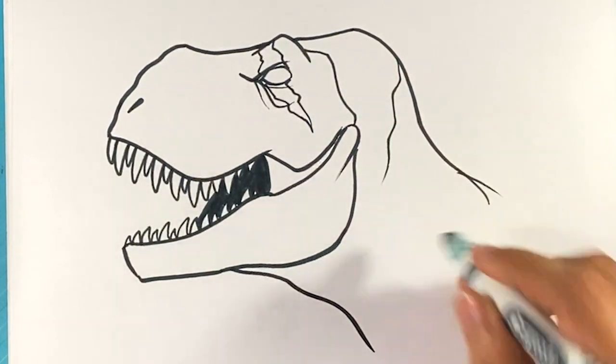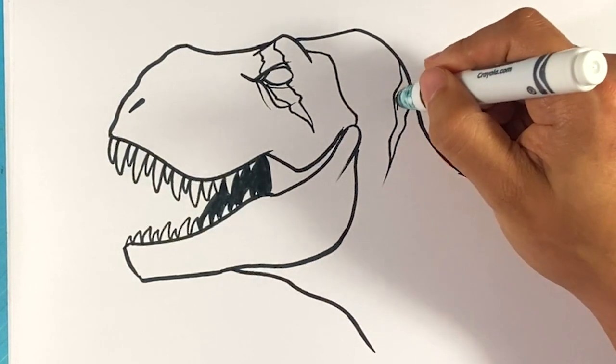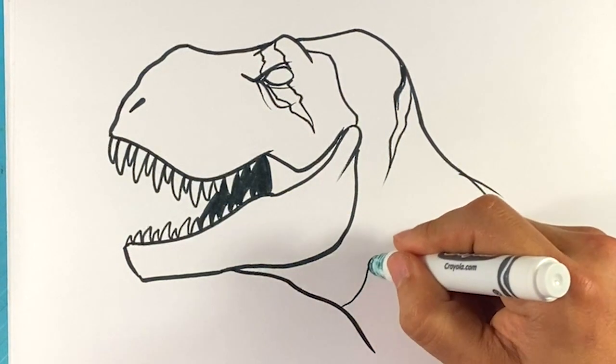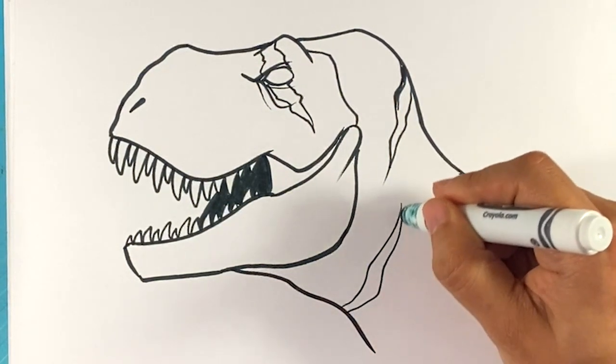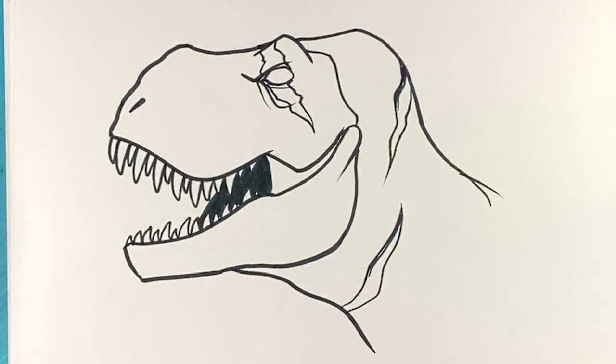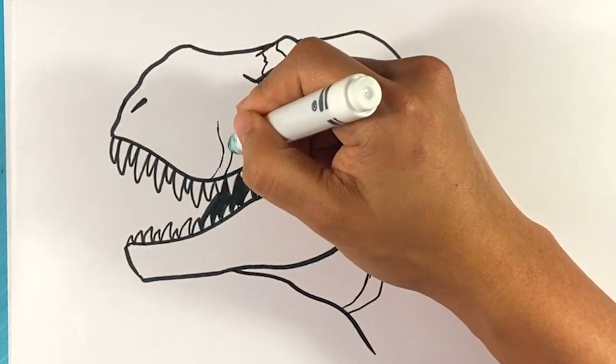Over here, same thing. Maybe he's got a big old scratch mark right there. Over here as well, around the neck area. Kind of thicken that out just a bit, just throwing in that battle damaged version of him. And maybe one up here.